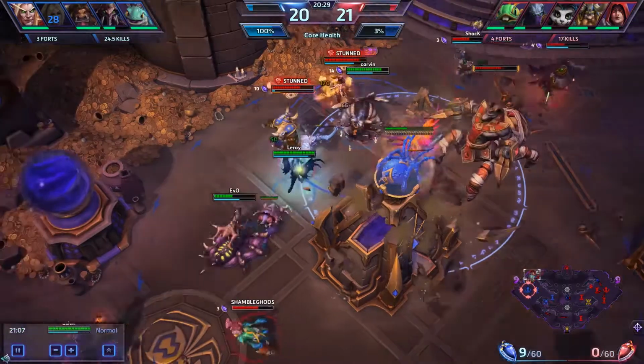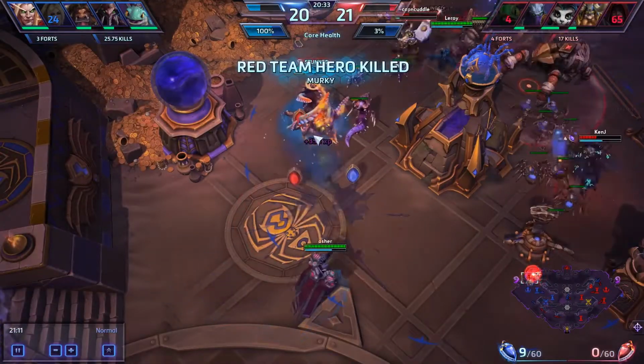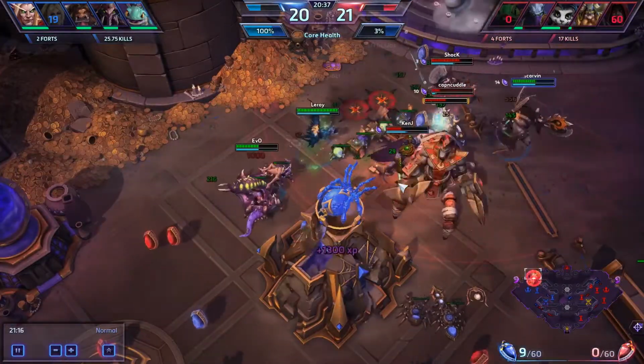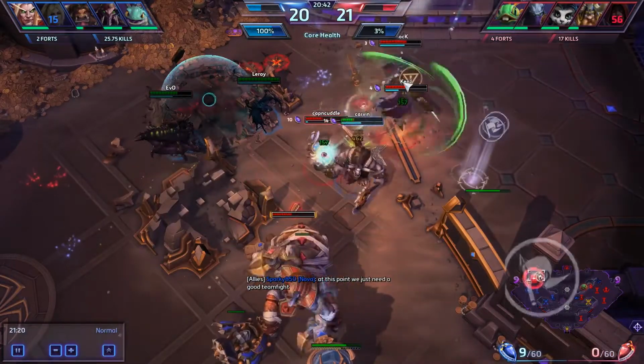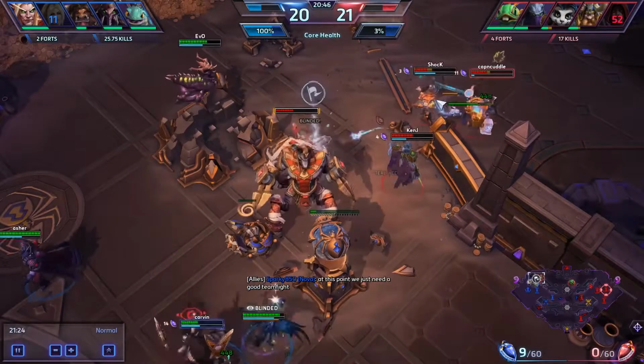We do have the mosh pit at just the right time, but Murky's coming for me, but I got a living bomb for him. Zagaraa gets Octograbbed. We've got pretty much a good team fight, which is all we really need at this point. We need a stun on Lili for all of that healing. We have ETC who can stun.